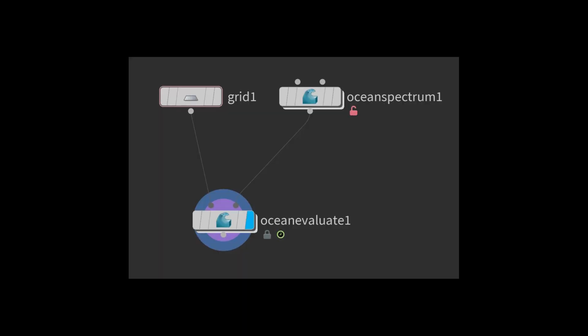This video assumes you have knowledge on how to set up a basic ocean with Houdini's ocean nodes. As long as you know the very basic setup like this one, you're fine. If this is completely new to you, you can check out my other video that does an introduction to ocean nodes titled How to Generate Oceans in Houdini for Beginners. A link will be posted in the description below.